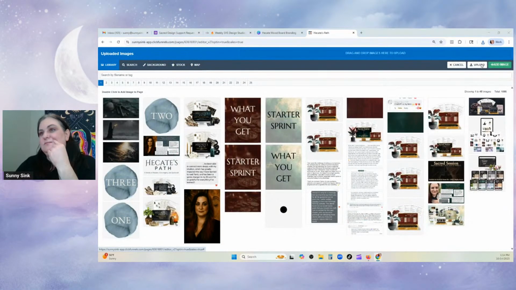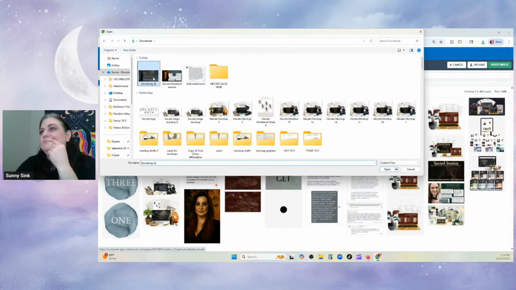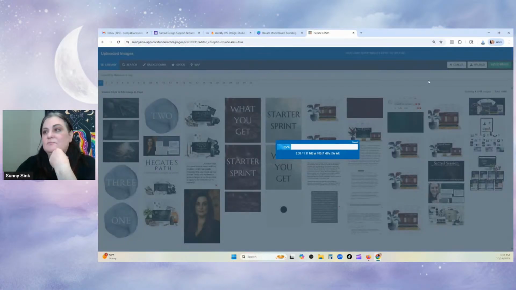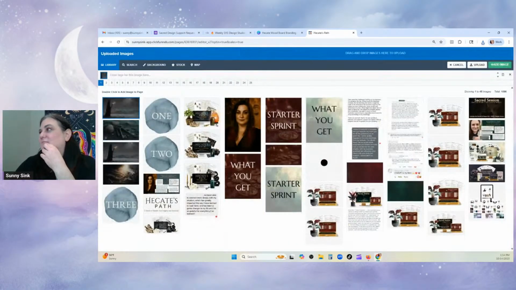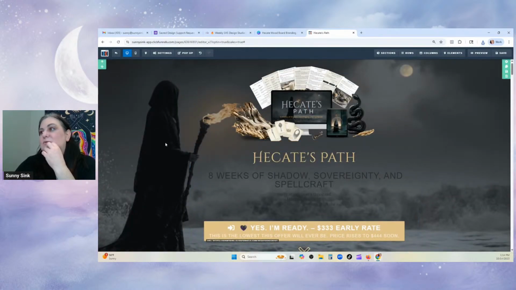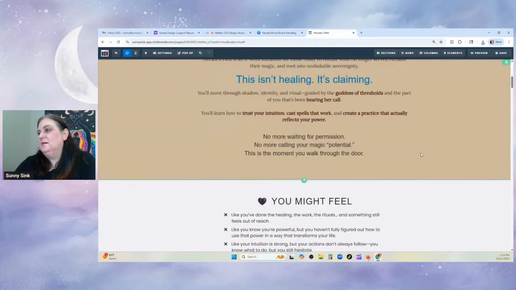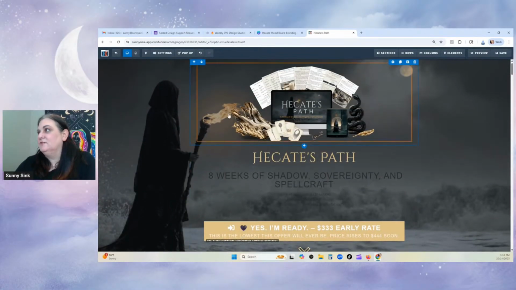Let's see here. I'd still probably like to move her over just a tiny bit more because of this torch here. But I do kind of like how it looks.